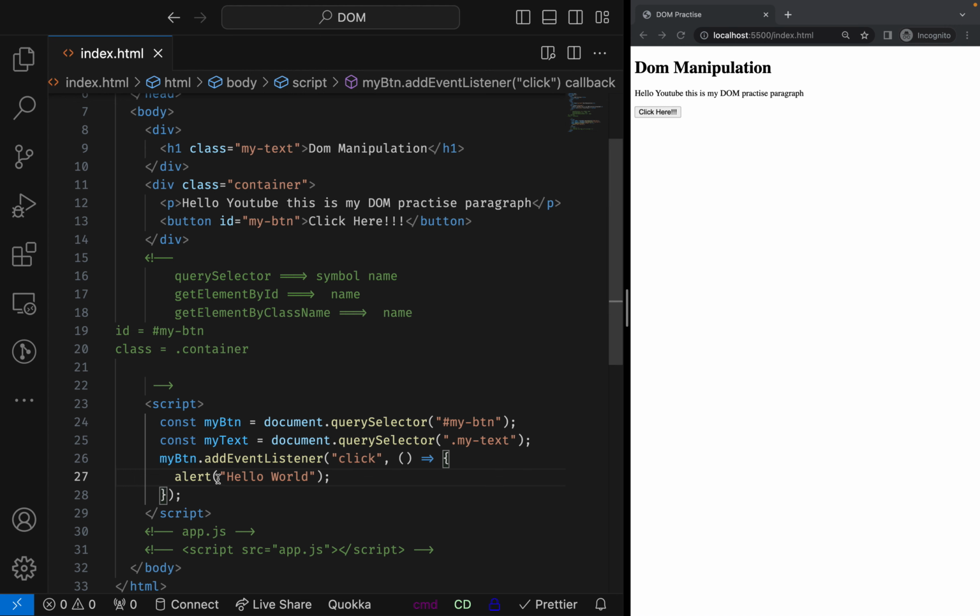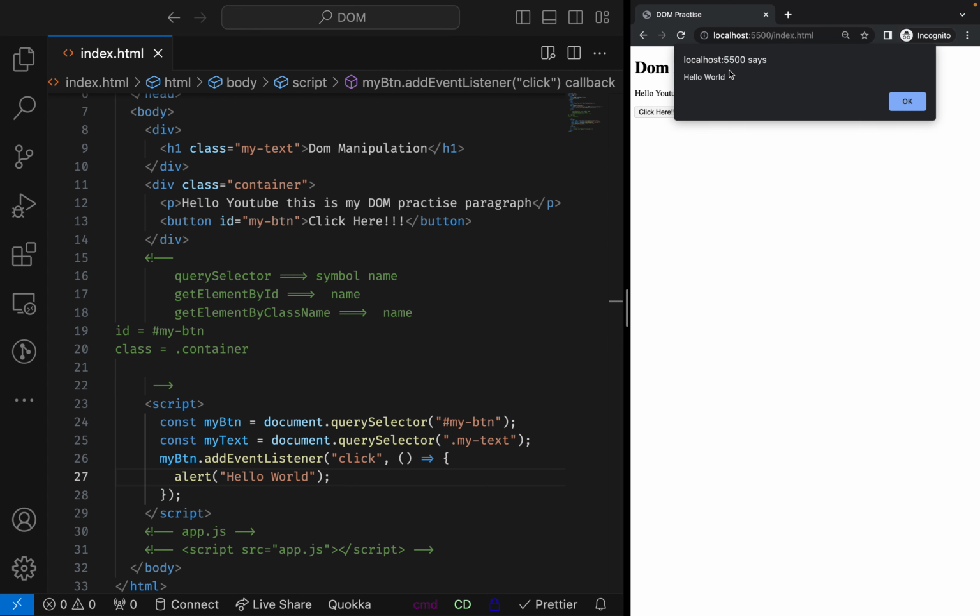Right now I'm trying to listen to a click event. Once a user clicks on this, I just want to alert this message of hello world. I think I've saved my file. Now if I click on that, you see this hello world alert pop up.